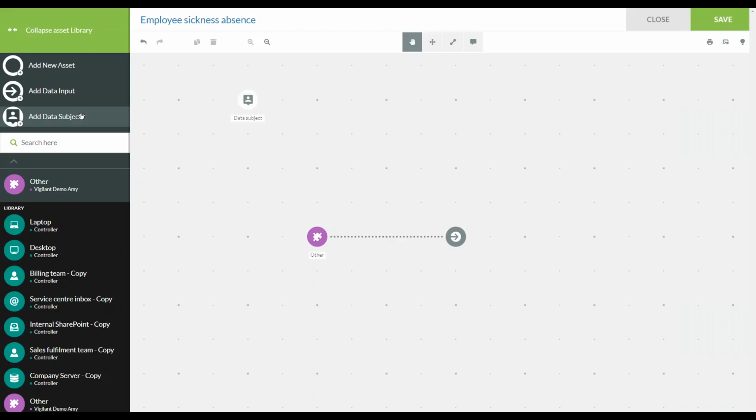Then the data subject. Your data subject is who that data belongs to. You would use it in your map when, for example, another map that I have as an example is the sales process. In that, your customer would be your data subject. That's where you're getting those data items from. There would be a point in the process where you return perhaps their name, maybe their address in the form of a receipt. So when that data item is being returned to the data subject, that's when you'd use this icon in your map.